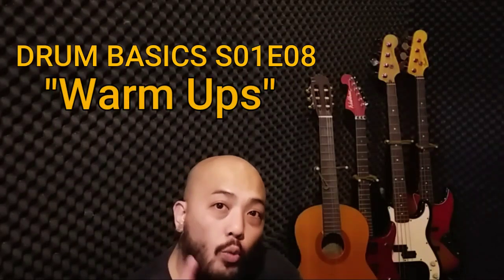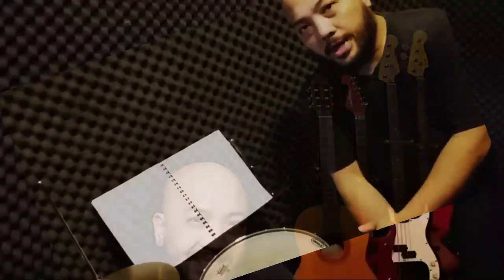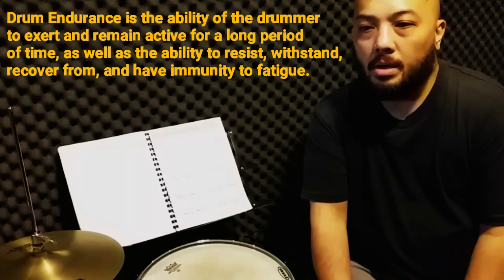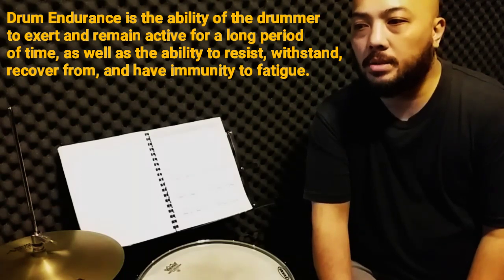Today's episode is about warm-ups. A lot of drummers find it a mystery what to practice for warm-ups. Many would endure warming up with the hands first, then separately warming up with the feet, and then warming up with reading notations and whatnot. So basically, with warm-ups, it's a personal thing.